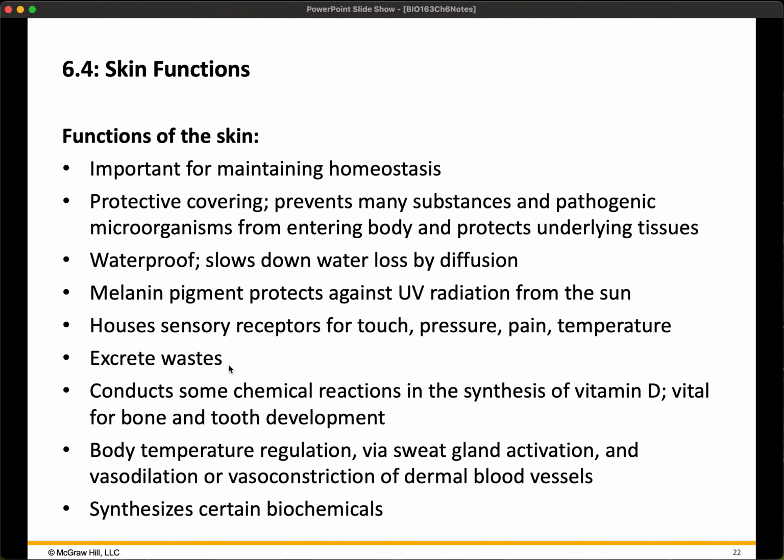The skin excretes waste products. It releases urea, only 50%. You only sweat out so much. And please, if you remember anything from this lecture, please remember that going to the steam room, going to the sauna, going and doing a workout and sweating it out does not sweat out toxins. There is a difference between toxins and waste products. Toxins are filtered through your kidneys, through your liver, and are excreted out through your urinary or digestive tracts.